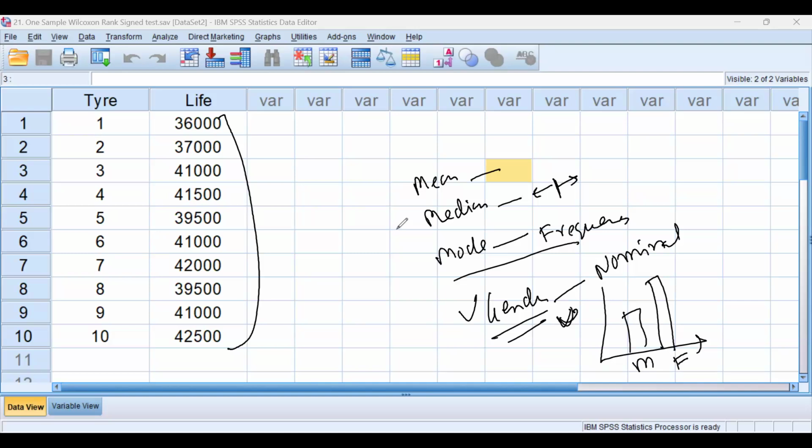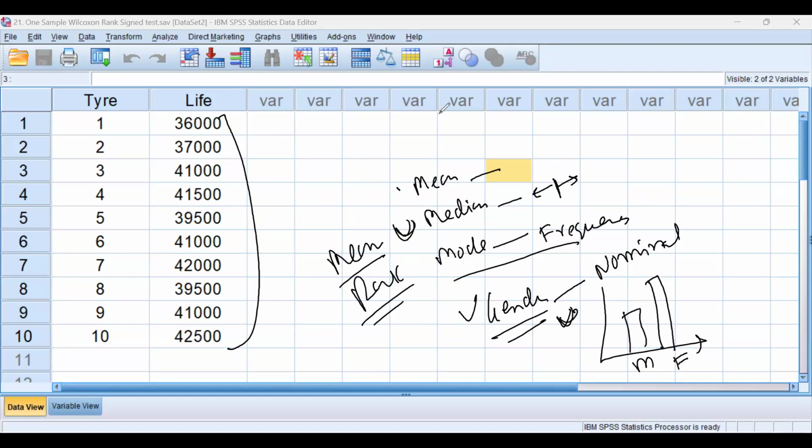Same with ordinal data, we cannot take the mean. Yes, we can take the mean rank, but we cannot take the mean value of the data set.